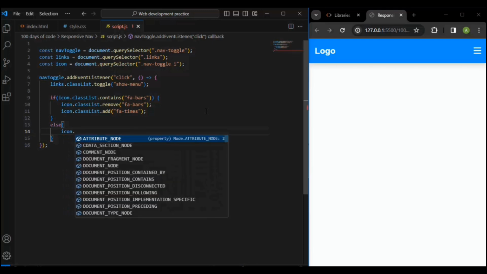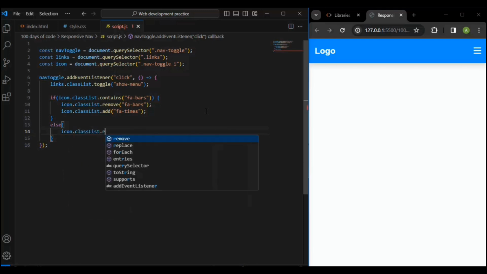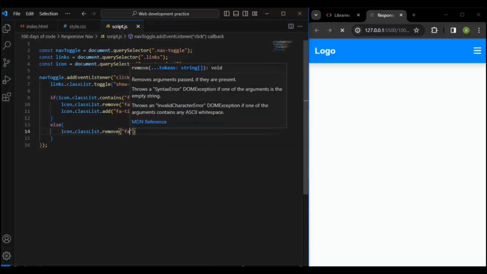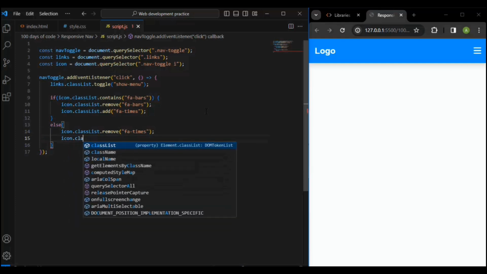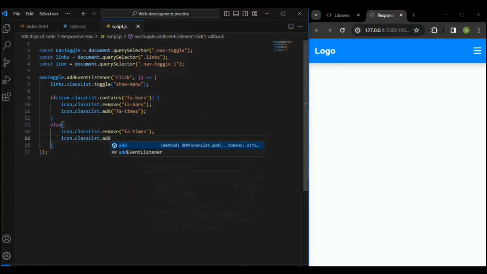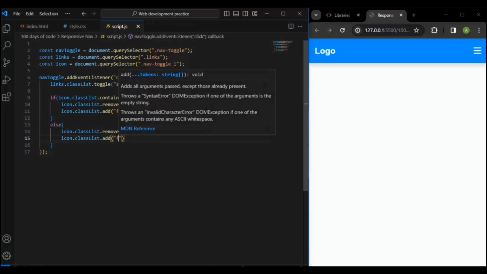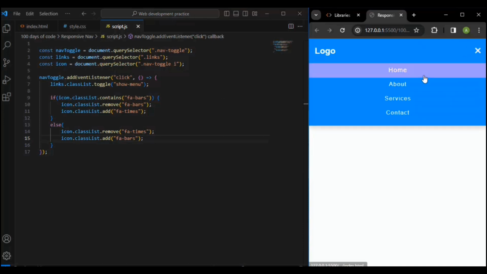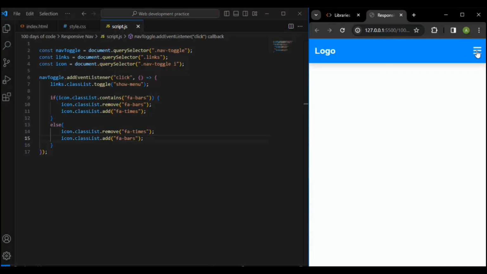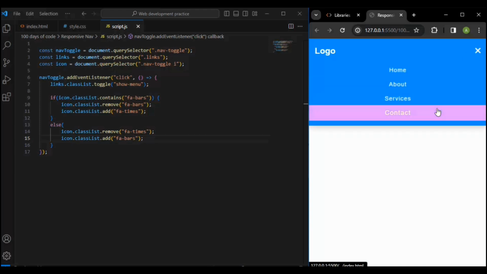So icon dot class list dot remove, we'll remove here the FA times and add here icon dot class list dot add, we'll add here FA bars. Okay, so it will be switched back to bars from FA times. Okay, now let's see. Yeah, it's fine, it's working.